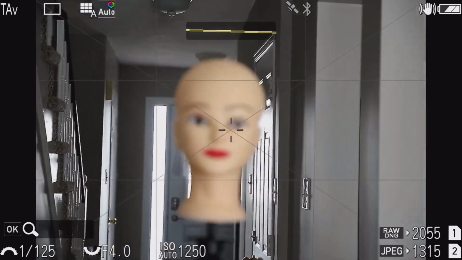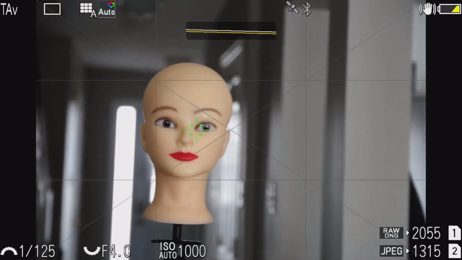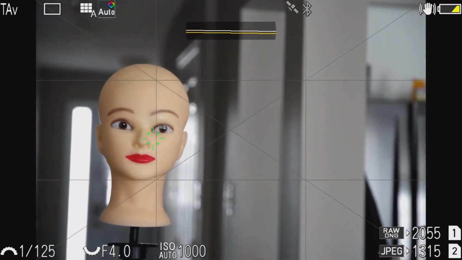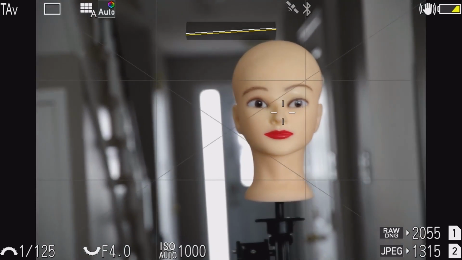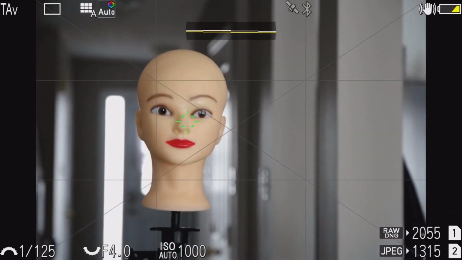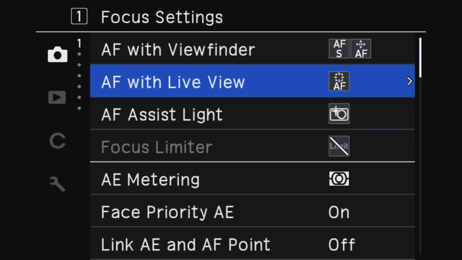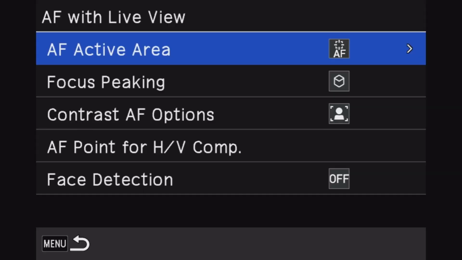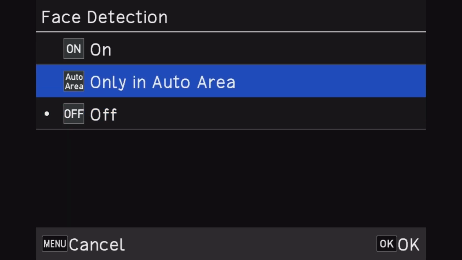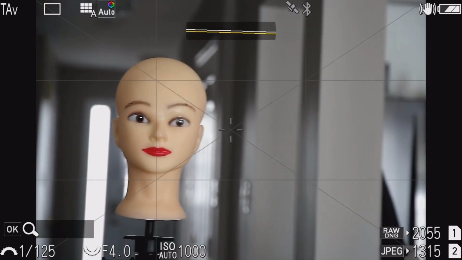This is the smallest autofocus point. Let's go right in the center here. Okay, that works. However, not sure how well the tracking will actually work. Actually, not too bad. It's actually not too bad. So there you have it. The face detection on the K-3 Mark III is a large improvement over the older generation of Pentax cameras. And it works in every single autofocus mode.